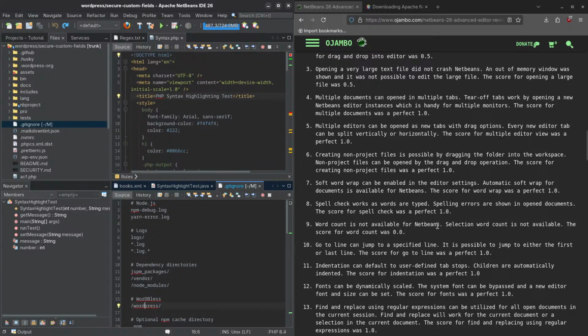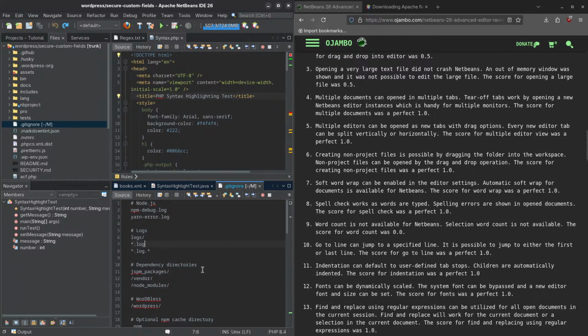Word count is not available for NetBeans. Selection word count is not available, so you get a 0, 0. For example, down here, it doesn't tell me how many words are here. Even if I select a word, for example this one here, logs, which is 1, 2, 3, 4, 5, it doesn't tell me the length. It's literally 5 characters. There's nowhere where it tells me that, hey, this word is 5 characters. Am I wrong maybe? No, you see now it's saying 6. This is just the column I'm on. If I select these two, it doesn't tell me how many words I have. So the count, that's why it's 0.